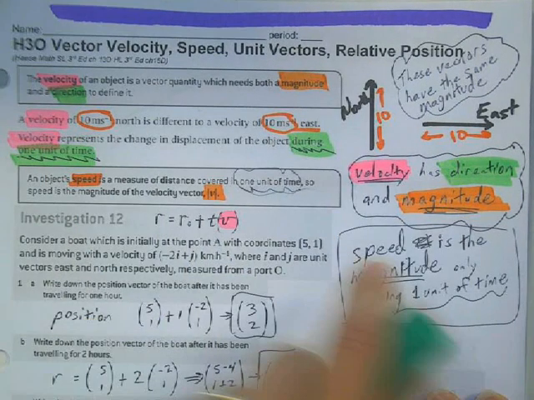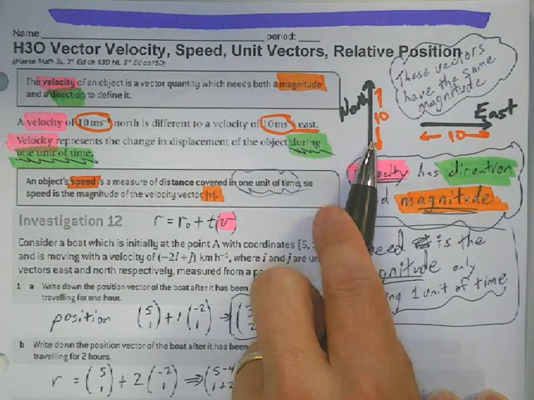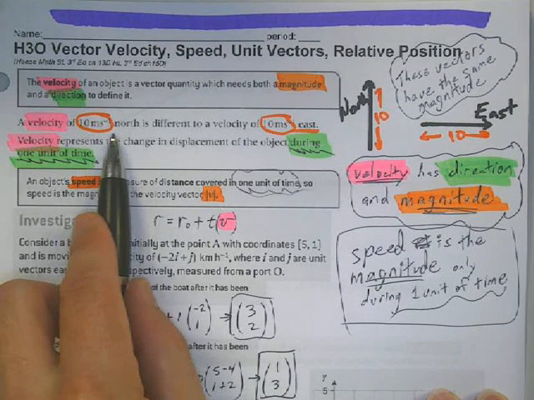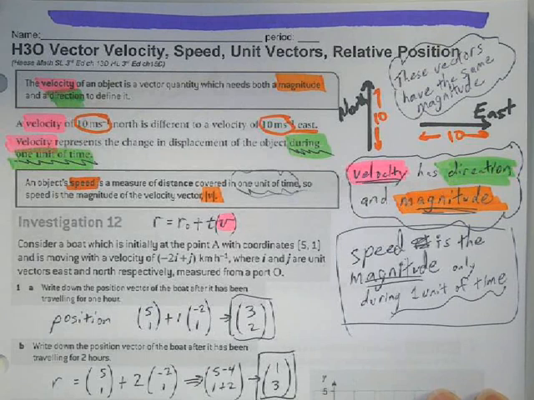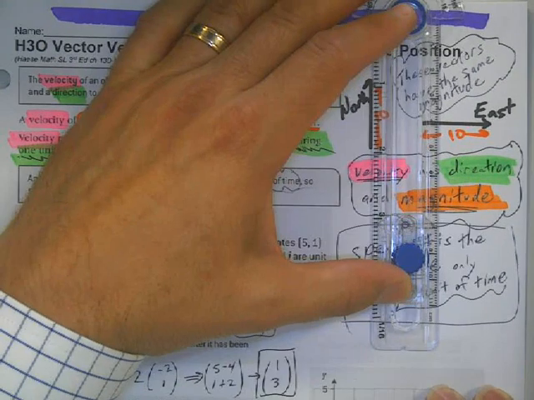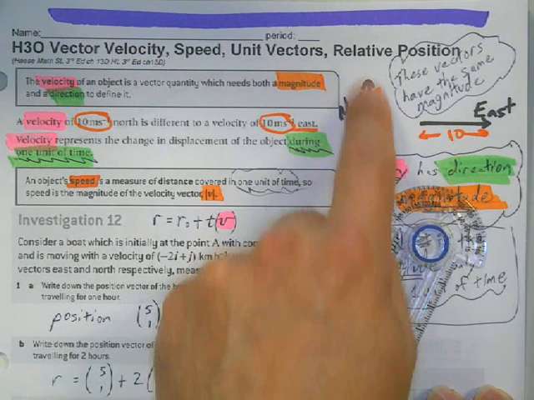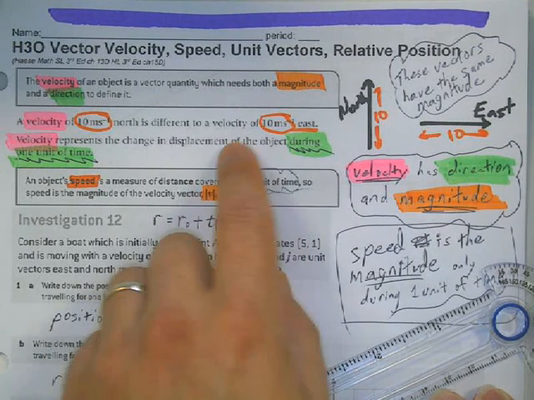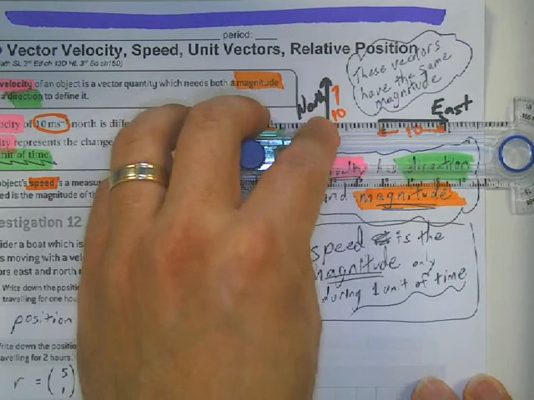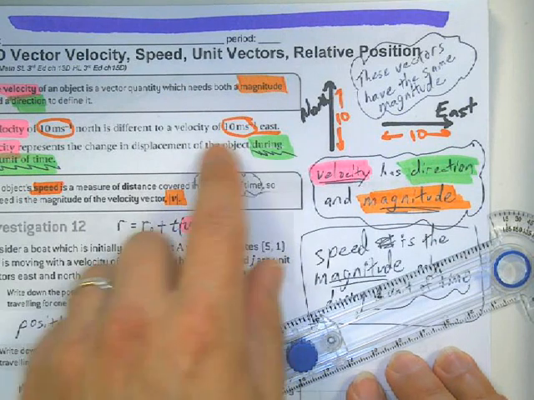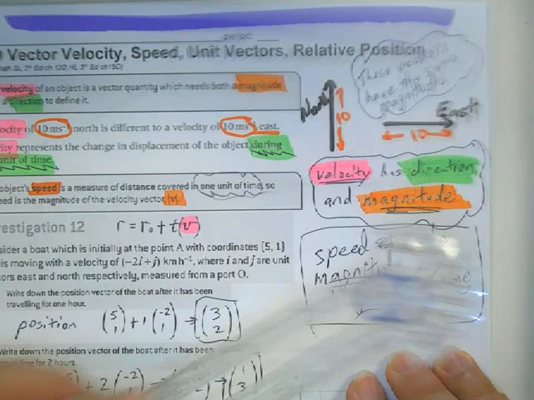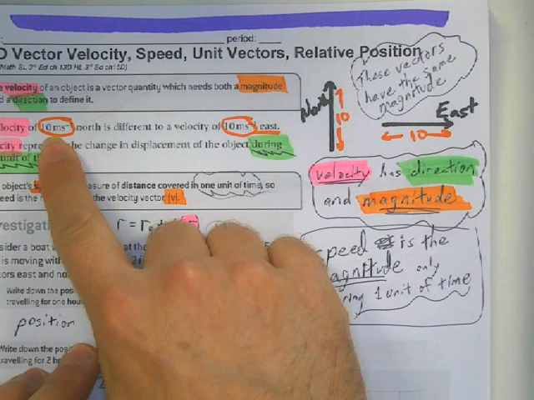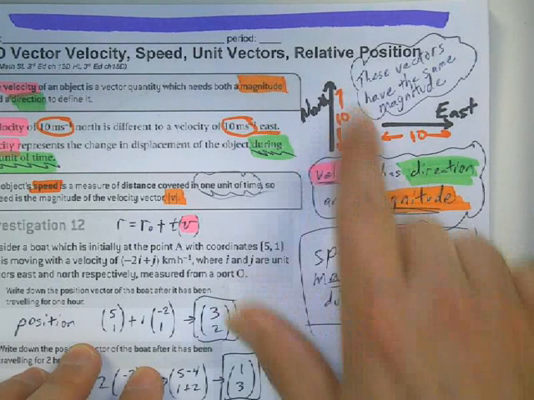So for example, if you look at the two vectors that I've just drawn before right here, 10 meters per second north. So I've drawn here on this scale, it's 1 inch, right? I've drawn this distance, 1 inch, representing 10 meters per second, and I've drawn this distance here, 1 inch, going 10 meters per second east. So these are two different velocity vectors, both with the same magnitude, a length of 10 meters per second.